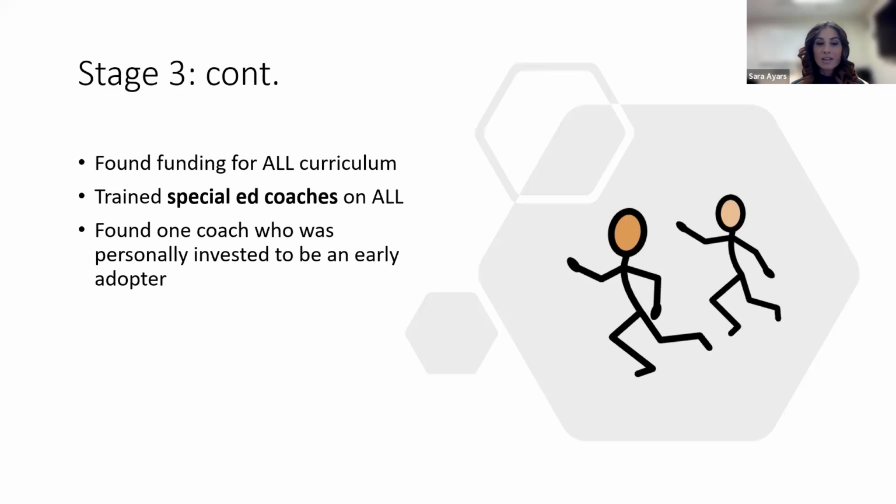And after purchasing the curriculum, we quickly recognized that training and implementation of this shouldn't necessarily live within our assistive technology department. So we decided to move forward with a train the trainer type of model. We trained the special ed coaches so that they too were aware of this new curriculum and that hopefully they could begin to take ownership over some of the future training that would be needed in their school buildings. And then luckily, one of our coaches has a background and a special interest in literacy. So we were excited that we could capitalize on her interest to continue to support the rollout too.